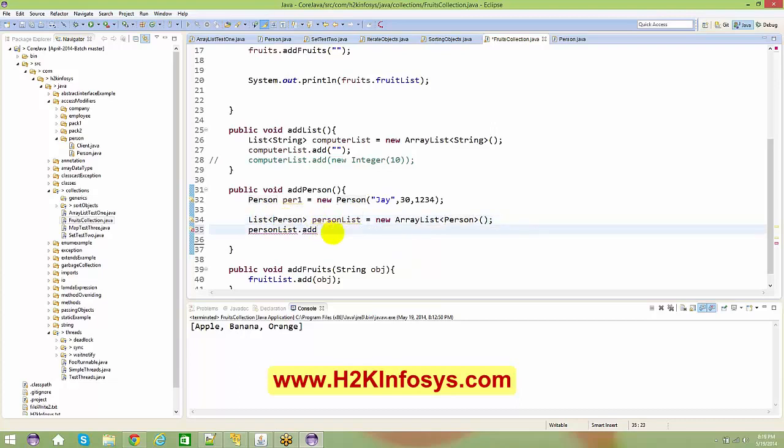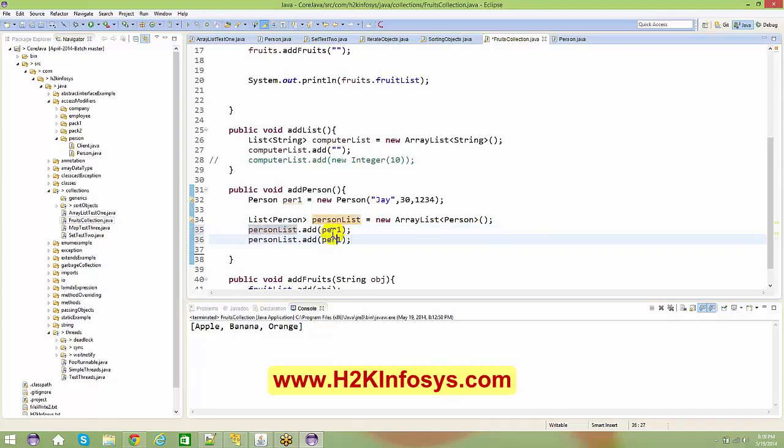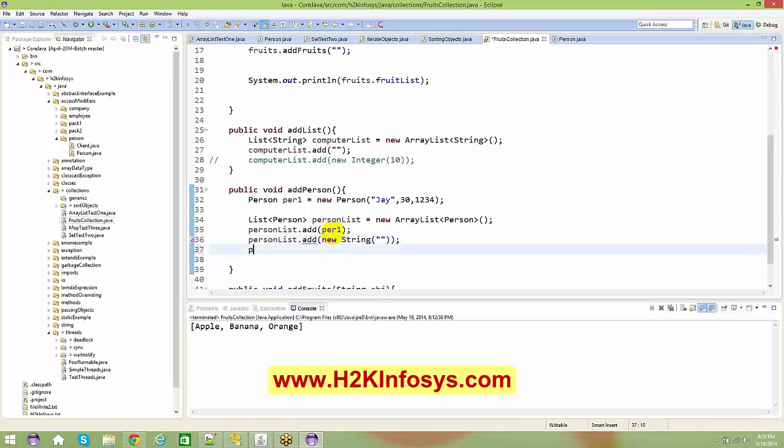Okay, so I say here add of per1. Okay, what if I say new string? It is not going to take it, even if I say person list dot add double quotes, it doesn't take. The only thing it takes is a person.